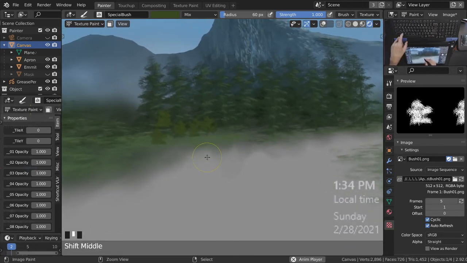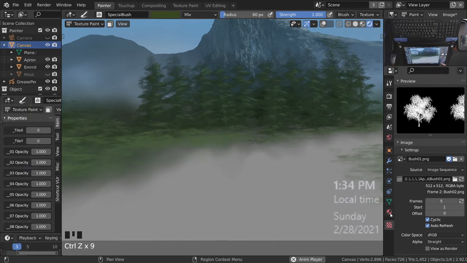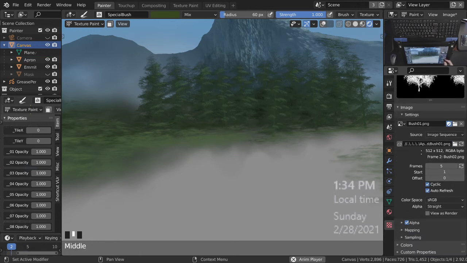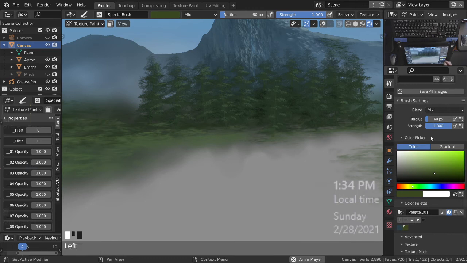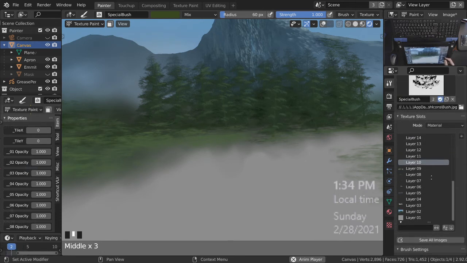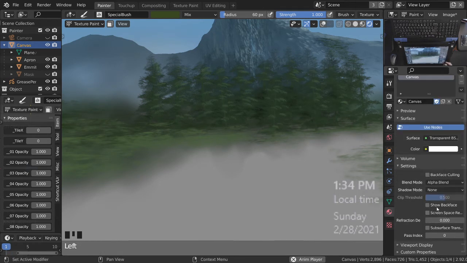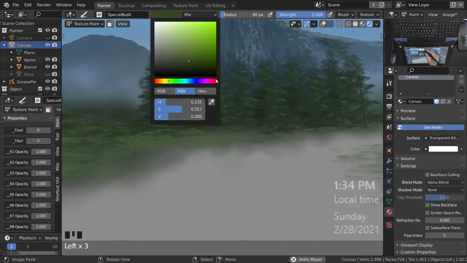Actually, here's what I need to do. I'm going to do this instead. I'm going to bank that color by going over here, not here, but here, and just putting it there. And I'm going to change it. If there were a way to get these colors from here, that would be cool.